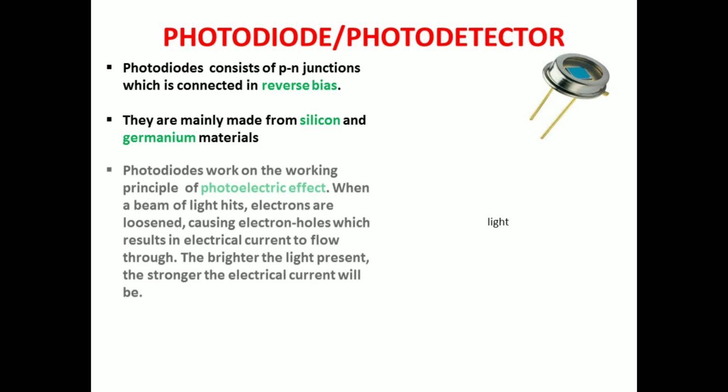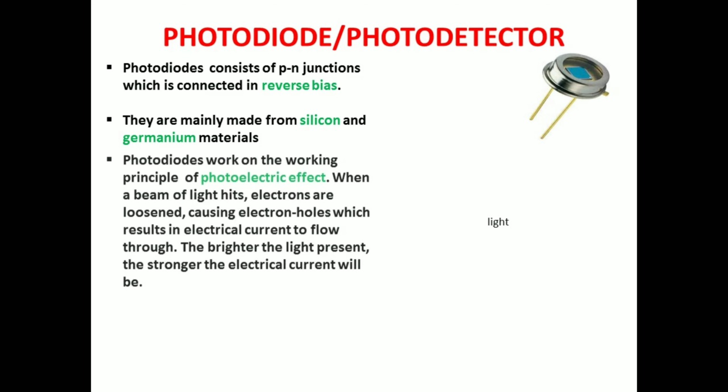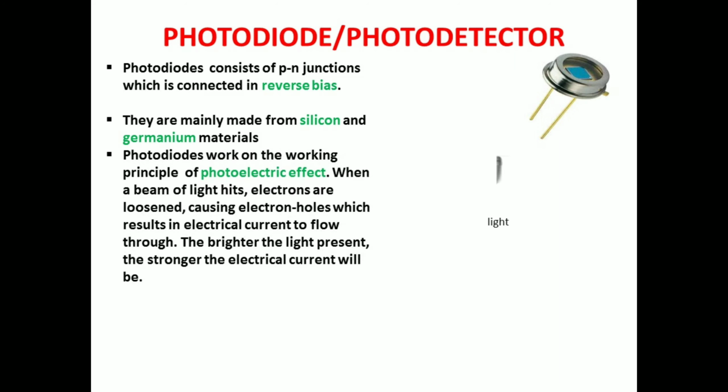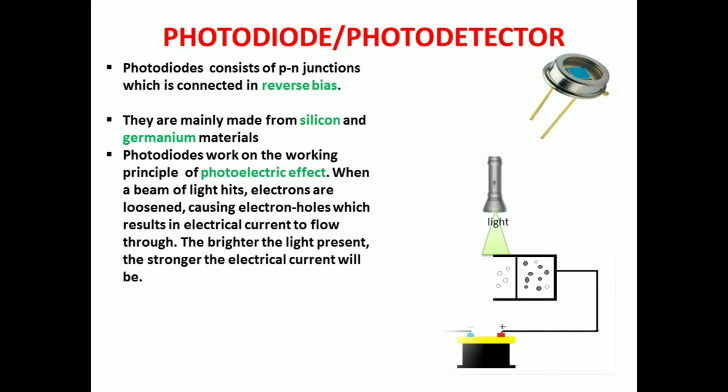A photodiode consists of a PN junction which is connected in reverse bias, that is, P is connected to the negative terminal of the battery and N is connected to the positive terminal of the battery, due to which a wide depletion layer is formed. So when light falls on the depletion layer, it leads to generation of electrons and holes. Holes move towards the P junction and electrons towards the N junction, which leads to generation of charges, which contribute to the flow of current. Thus, current is proportional to the intensity of light.